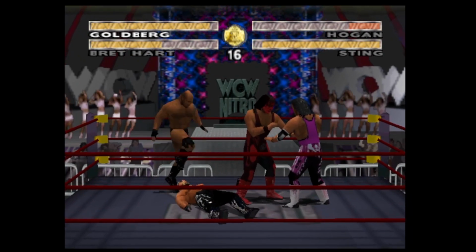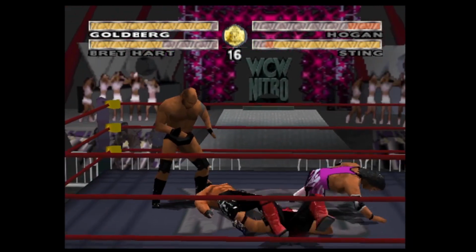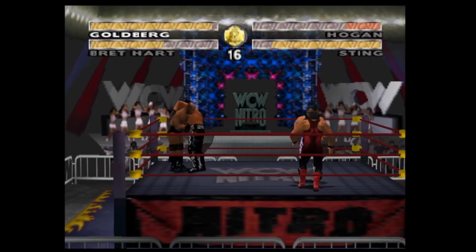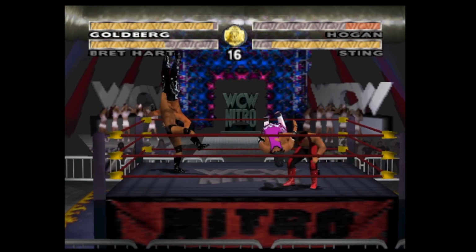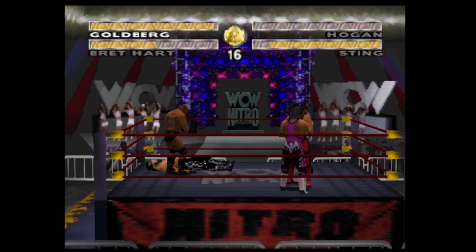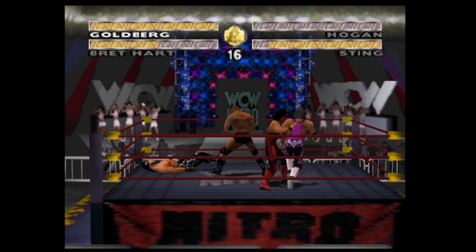The AI is not very good in this game. All right, so Hogan's down to the red. So now when he's in the red, you can do the jackhammer, which is up on the D-pad and then three up C's. Yep, there it is. You got it. The jackhammer. Pin. I'm trying to, but it won't let me. So maybe you can't pin in this. Uh-oh, you have to throw him out. Oh, God. So this is going to take forever.